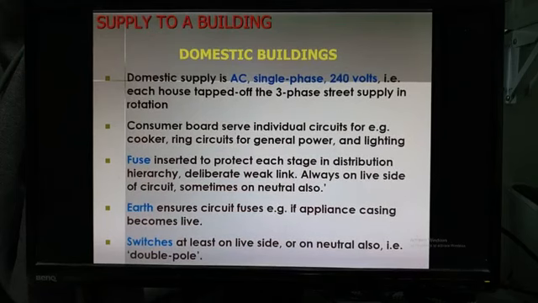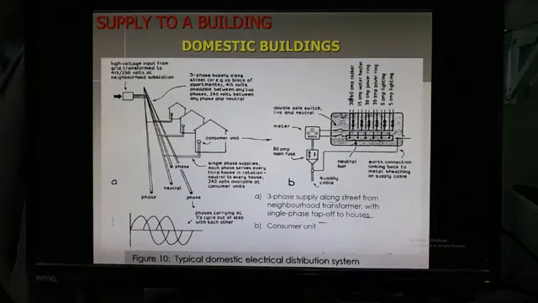The fuses are inserted to protect each stage of the distribution. So if there is an over voltage, the fuse will break the circuit, and no more electricity will be sent through the circuit. Earth ensures that if the circuit fuse casing becomes live, earthing is required to pass the electricity to the ground. And then we have switches. That's typical.